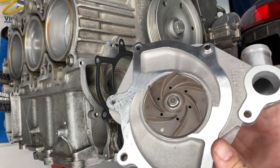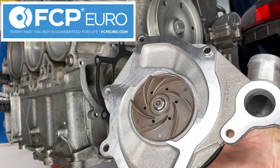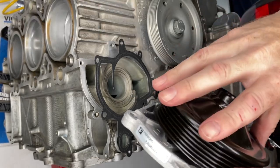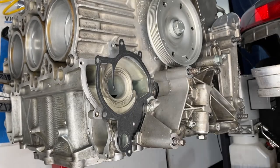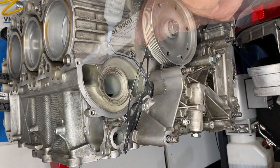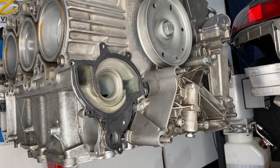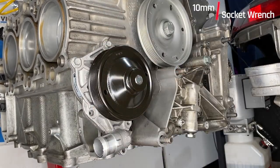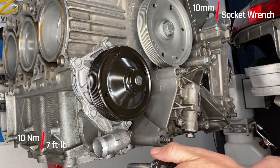Here is the new Pierberg water pump with the lifetime warranty from FCP Euro. It does have a very fluid motion to it. I'm happy to be replacing it. The instructions do say to put a thin layer of the 5900 sealant on both sides of the gasket. There is some on the other side of the pump there. And then seven 10mm bolts going in here, all fastened to 10 newton meters, the usual mantra.